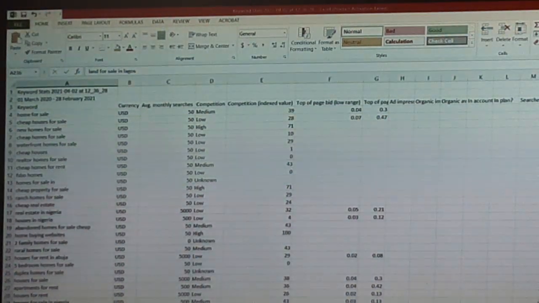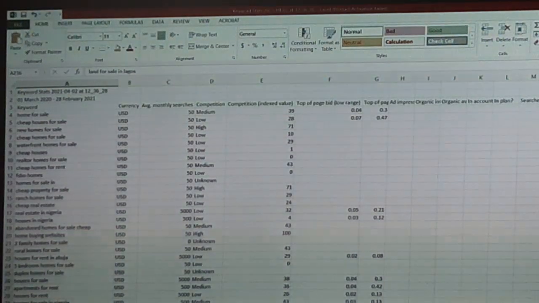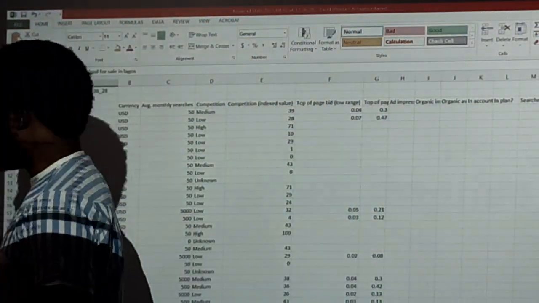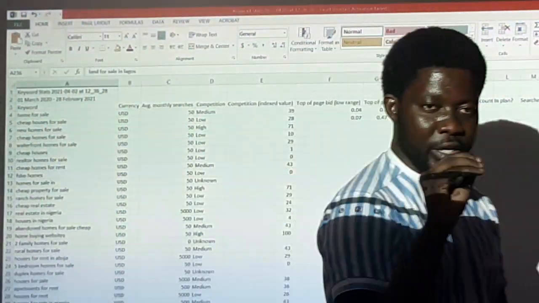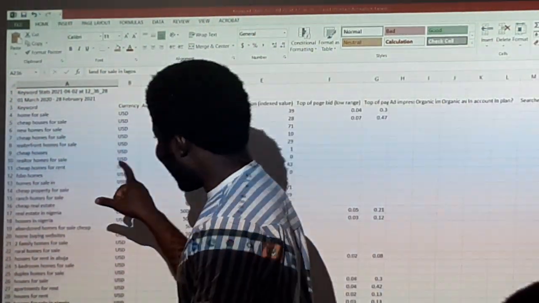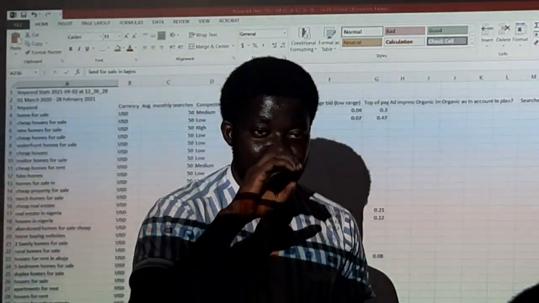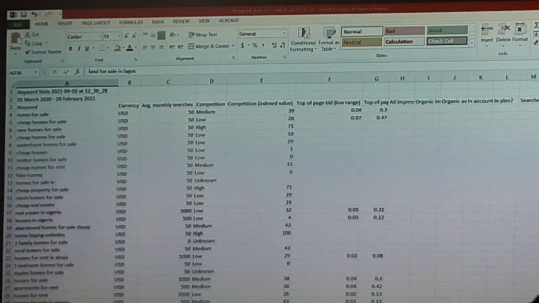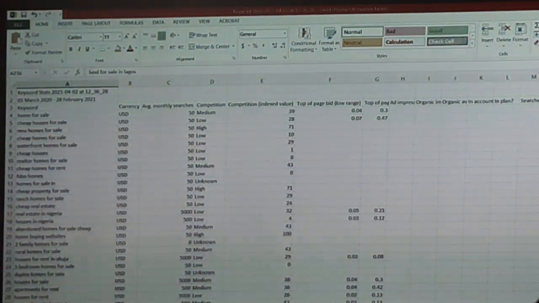So you can use spying on your competitor effectively now. You already know what they are doing, so pick the words. The time will not permit us to introduce you to some other tools. There are tools that will tell you, if I use this keyword, that is the forecast, how many people will search for this keyword? So you put the keywords and look at the search volume, all right?